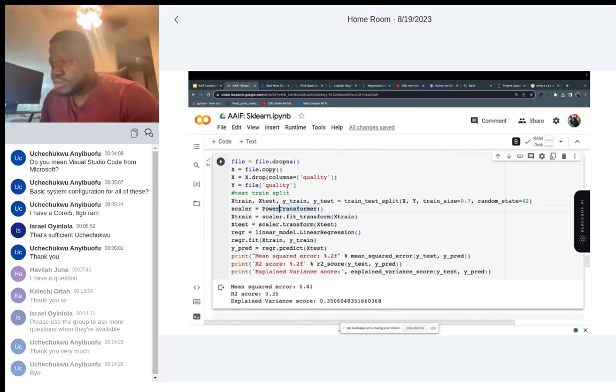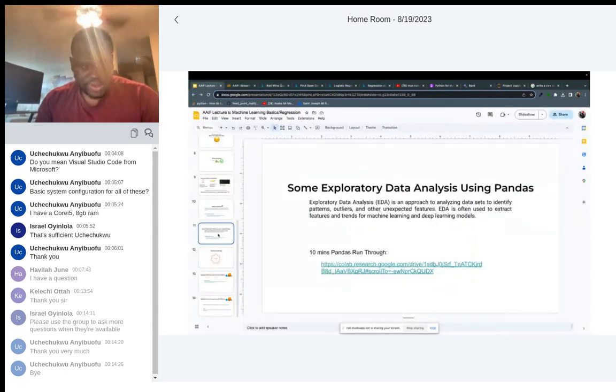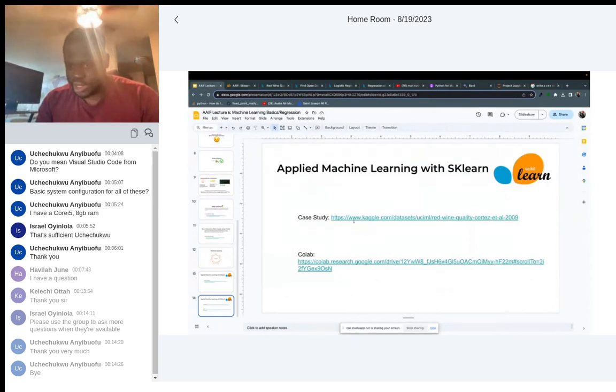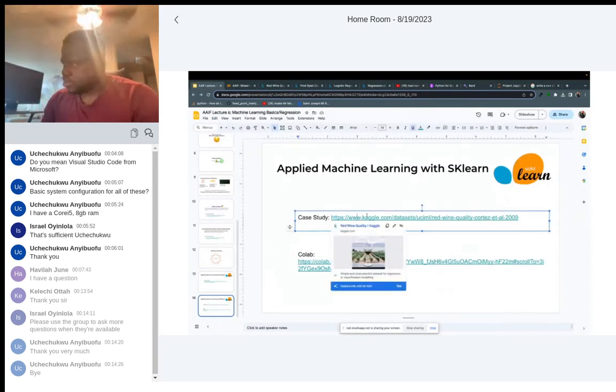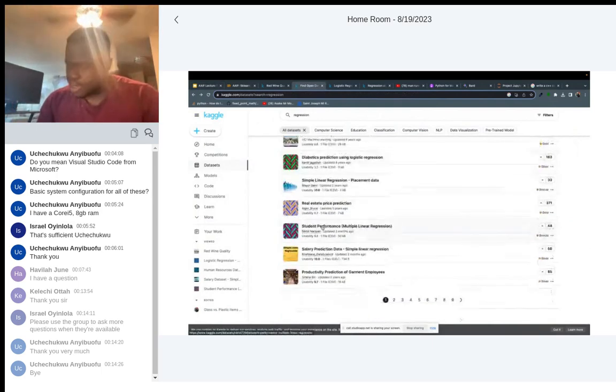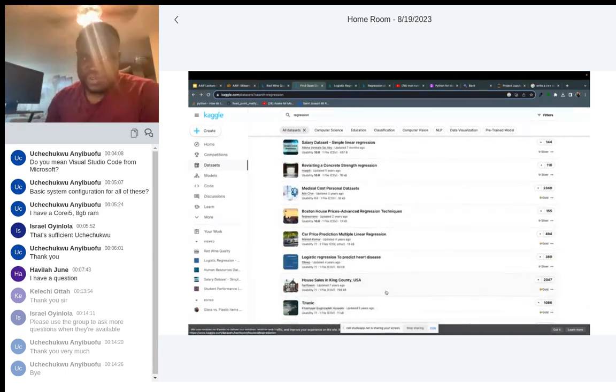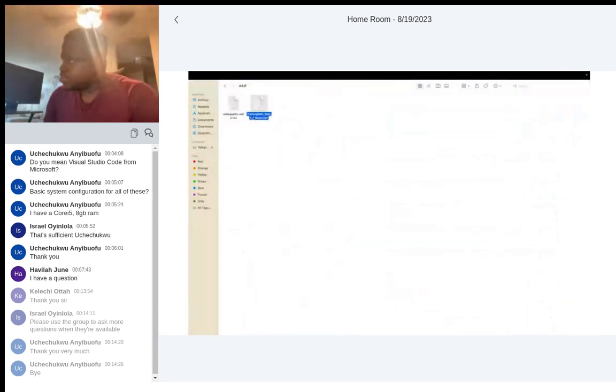So for us to practice, are you going to make these data sets available, or do we have to find the link ourselves? If you look at the slides, I have added the link to the data set, so you can download the data set. And for other exercises as regards regression, we're going to run through a number from here. At least I'm going to look for ones with more columns, but the links are here. You can just download the data set. And if you want the CSVs themselves, I can also make those available. Okay, thank you.